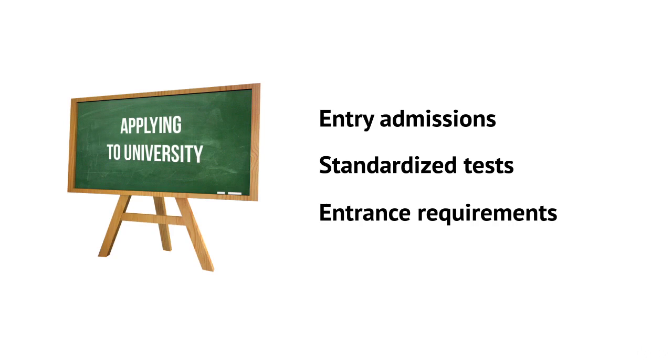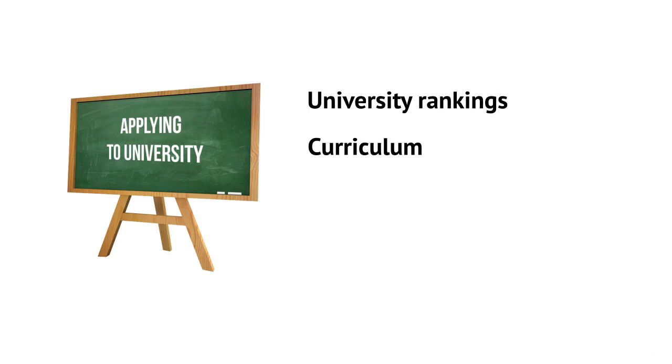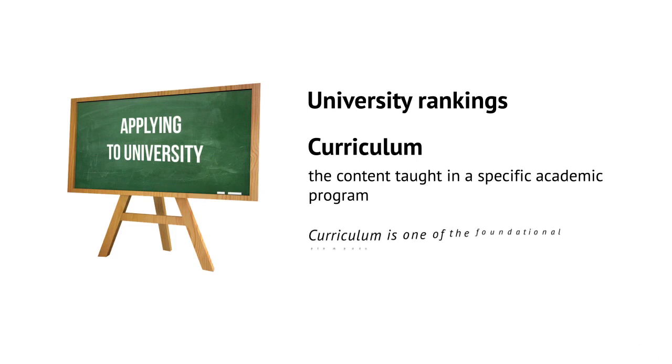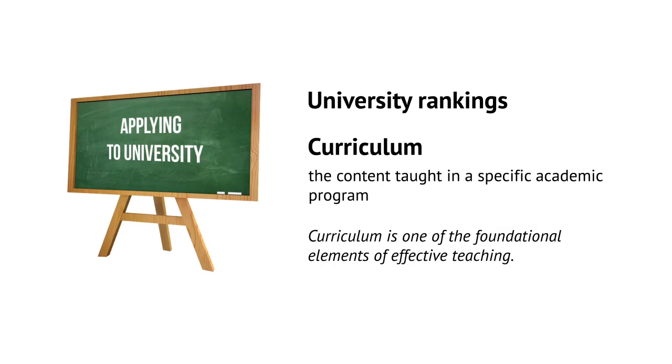While choosing your future institution, you consider a number of aspects such as university rankings and curricula. Let's stop here. Curriculum is another super popular term. It means the content taught in a specific academic program. By curriculum, we often mean courses offered by a school. Example: curriculum is one of the foundational elements of effective teaching.